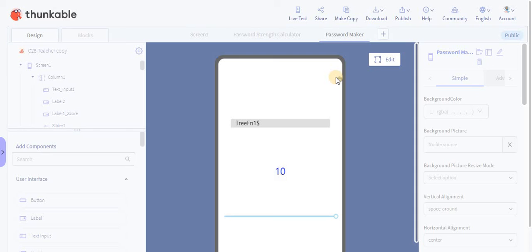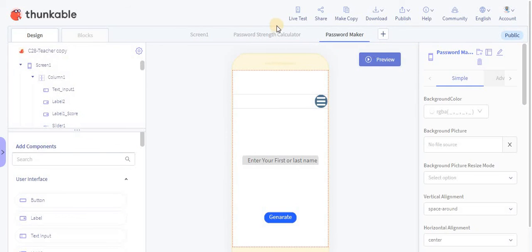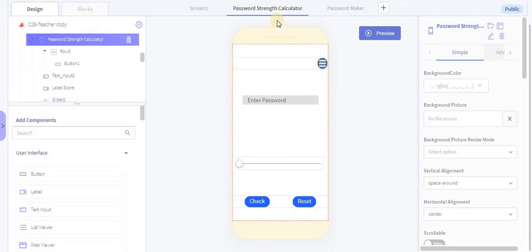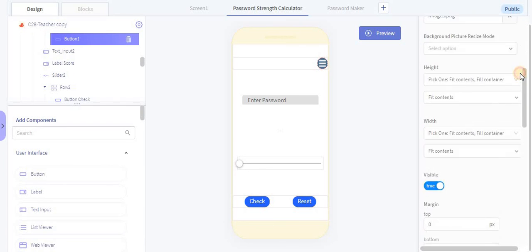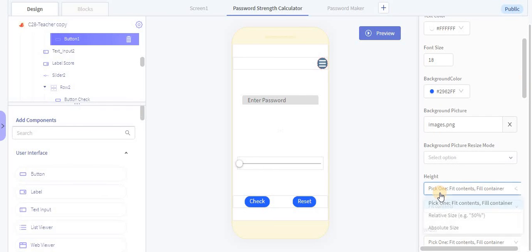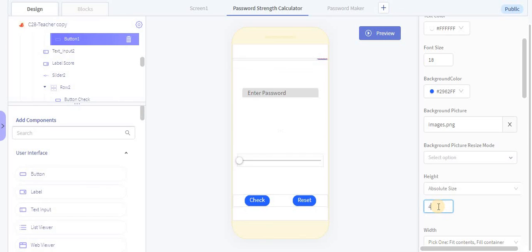The size is very low, so let's make it big. Firstly we need to click on edit, password strength calculator here. Double click here. Scroll down. And click on this height, change it to absolute size, and type here 40.